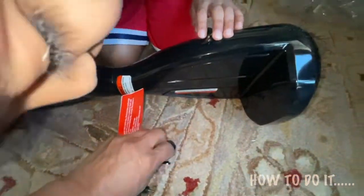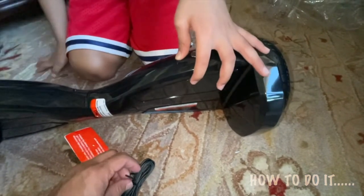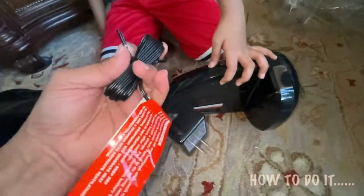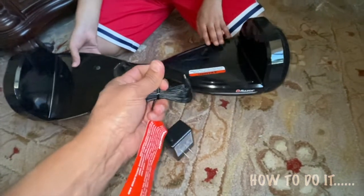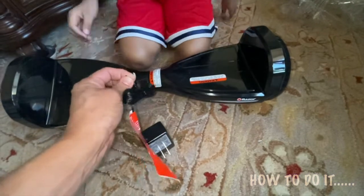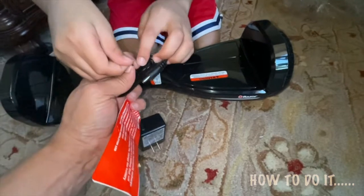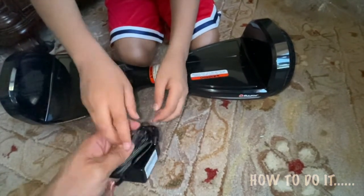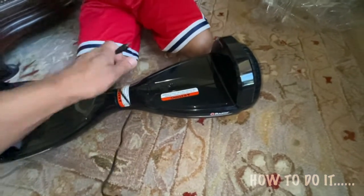I don't think we should charge it right now. Yes, you have to charge it. Can we try a little bit outside? Oh, it may not be charged. Can you untie this? I am trying with one hand, and I'm recording too. Let's hold this and keep twisting it around. And there you go. We can go ahead and plug it in.